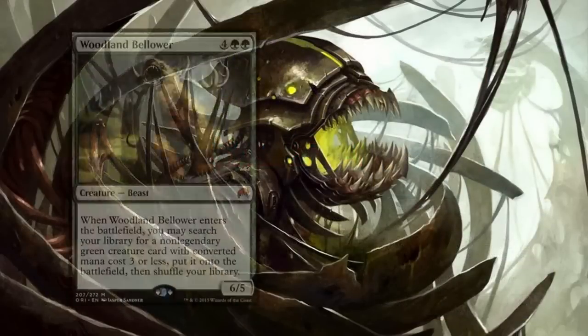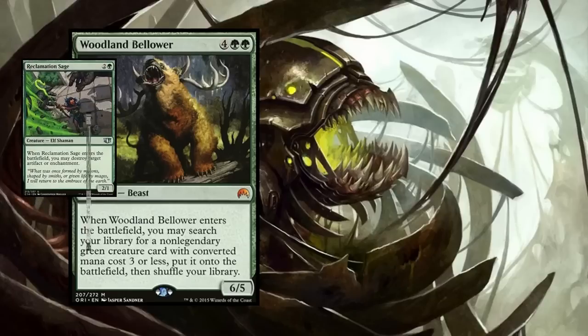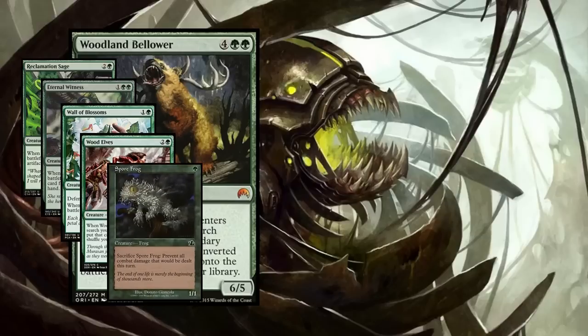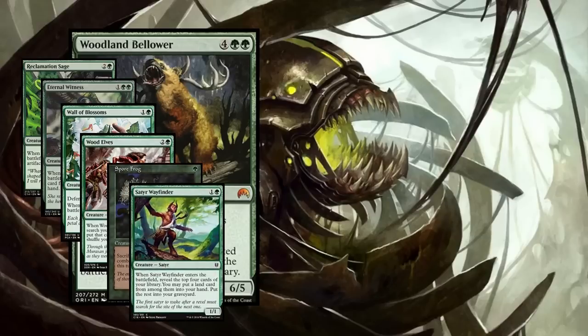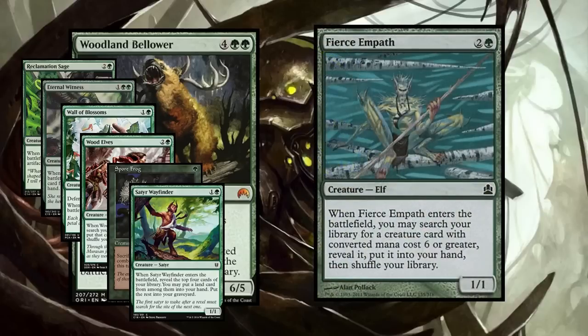We have another great tutor effect with Woodland Bellower. It gets any non-legendary 3-drop or less, so Reclamation Sage, Eternal Witness, Wall of Blossoms, Wood Elves, Spore Frog, Satyr Wayfinder, all of these, okay? It's just great, including Fierce Empath, which can get you the big stuff you need. So with a combination of Woodland Bellower and Fierce Empath, I like the ability to tutor up kind of a toolbox effect, and I'll have it be on creatures as well.